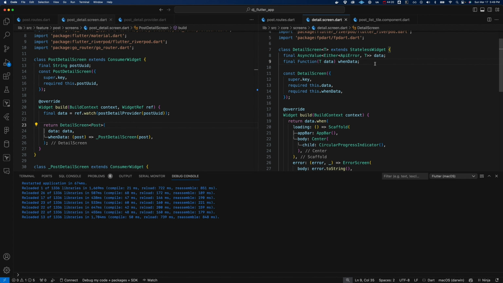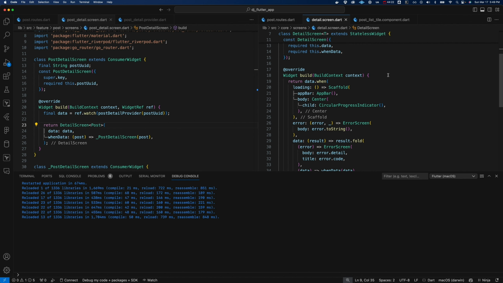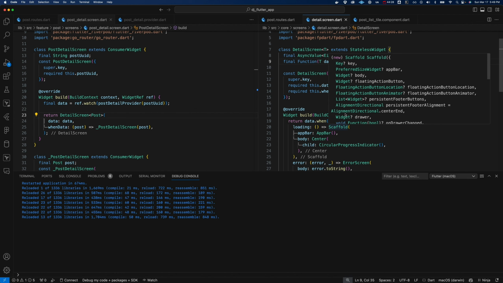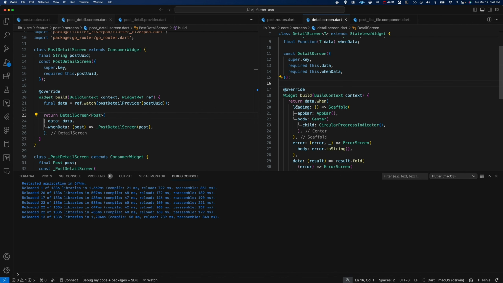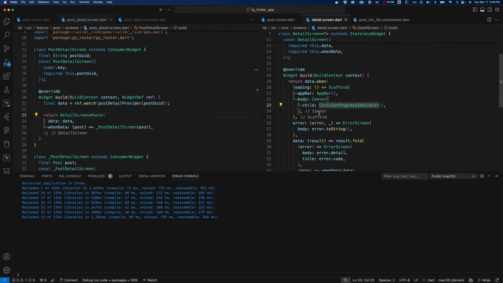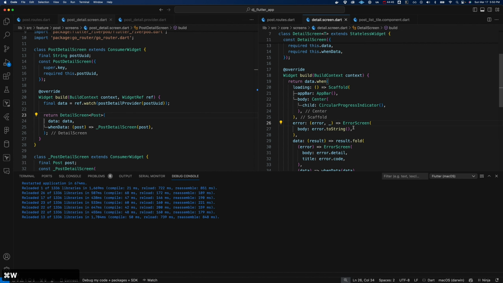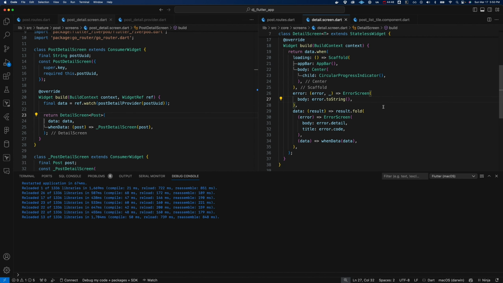So what this does, and this will be nothing new to you if you're familiar with Riverpod, but I really like this pattern because this is super clean now, and I don't have this logic spread in my app a million times. Basically, we're watching that data. When it's loading, we're just going to return a little scaffold with an app bar that's just empty and a circular progress indicator. If there's an error, we're going to return something I made called error screen, which is basically a screen that has an error on it that you can pass in what the error says. Again, just try not to reuse things because we also have it here. There might be an error, even though we have the data, FP Dart might have still had some other error that happened and it's marked it as error. So we fold on it, we get the error, we send the error screen back to them.